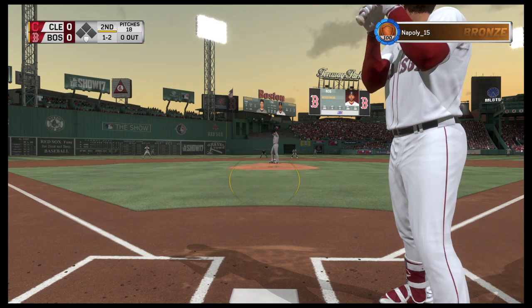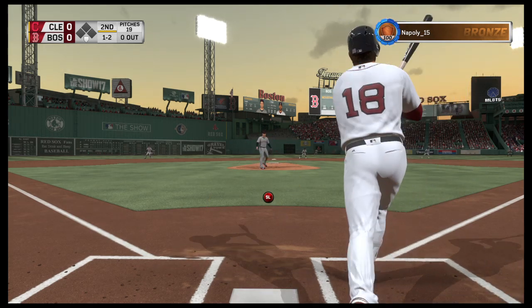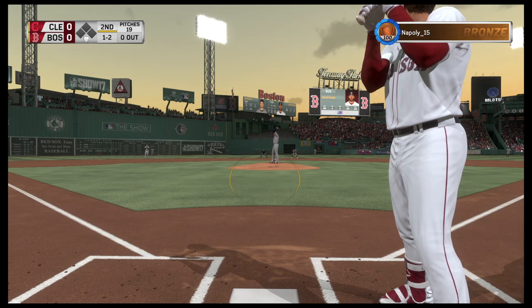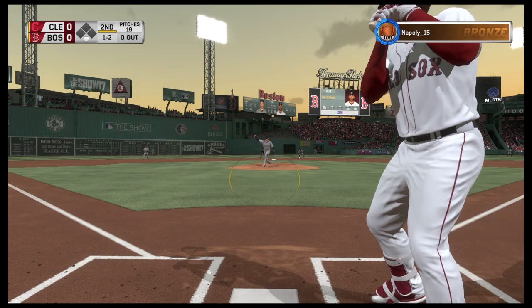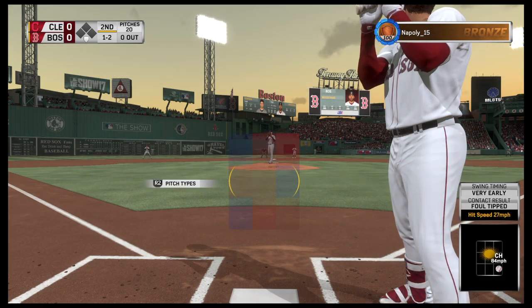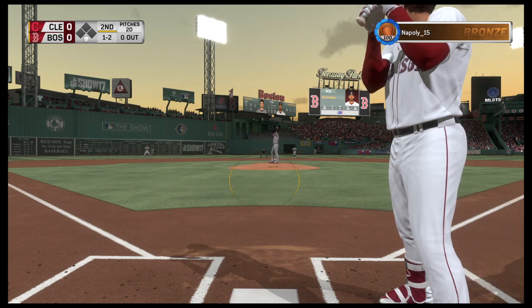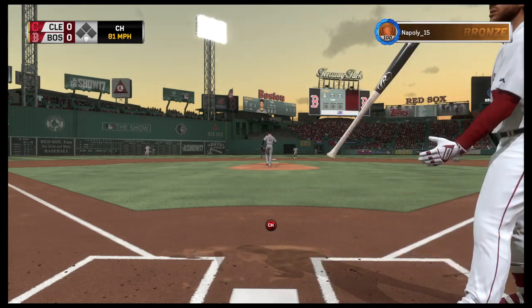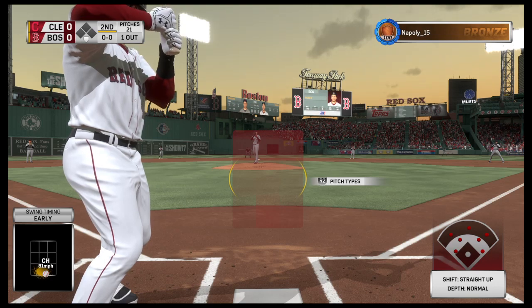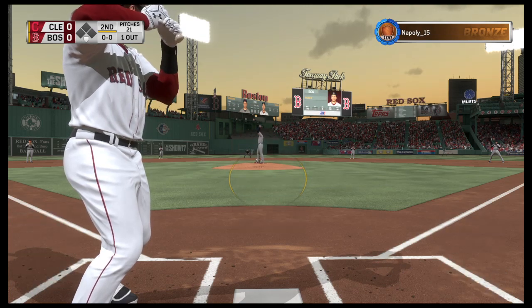Open stance by Moustakas and now the pitch — a big swing but he won't be able to keep this one in play, into the seats foul. Another 1-2 delivery, and this one's tapped foul at home plate. He tried to get a little cute right there — a little two-strike changeup, thought he might get a swing and miss, but he left that in the zone. He's fortunate that ball didn't leave the park. A half swing, but it's a full swing in the eyes of the umpire — that'll be the first out of the inning.